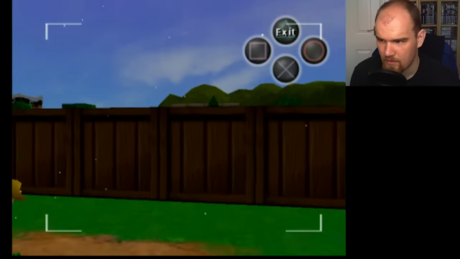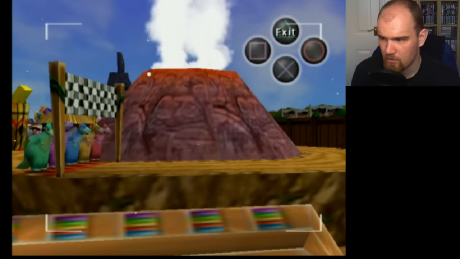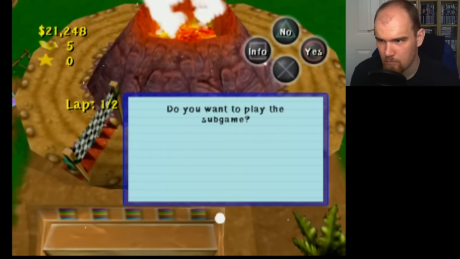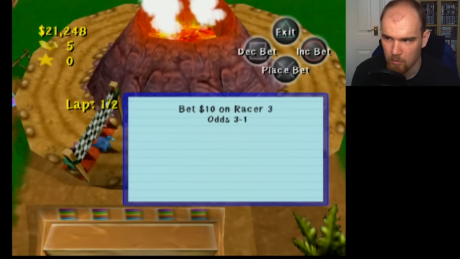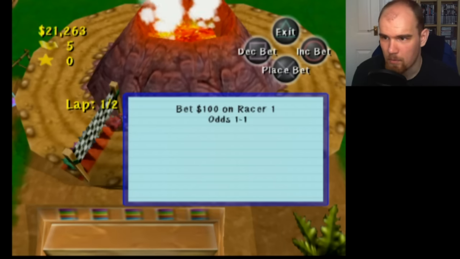I think this sideshow is another one that we can engage in. This one's different though. This one is betting. Yeah, you're placing bets. Once 1-1. 2-1. 3-1, 4-1, 5-1, 1-1. Odds 1-1, clearly this is the one we want to go with.